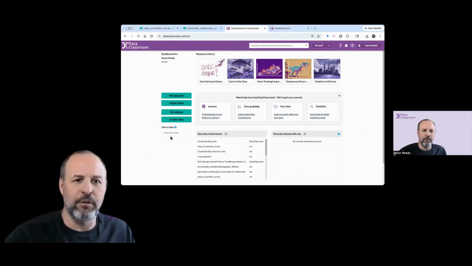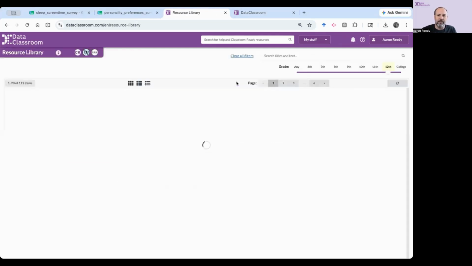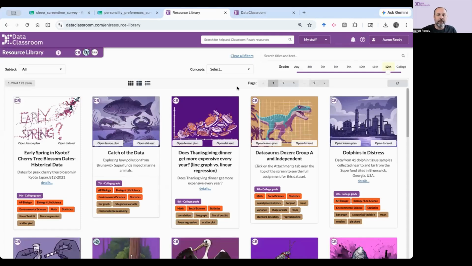And from here, I'm going to open up a data set from our library. In a little bit, I'm going to show you how to bring in a science fair data set, how a student would do that. But to start out with, I'm just going to go ahead and pull a data set out of our library, demonstrate some of the basic graphing and stats capabilities, and then we'll circle back into data upload.